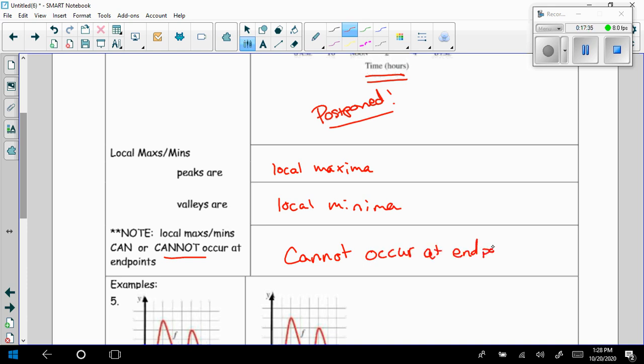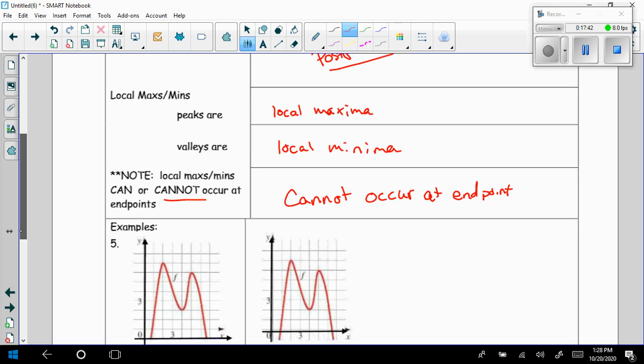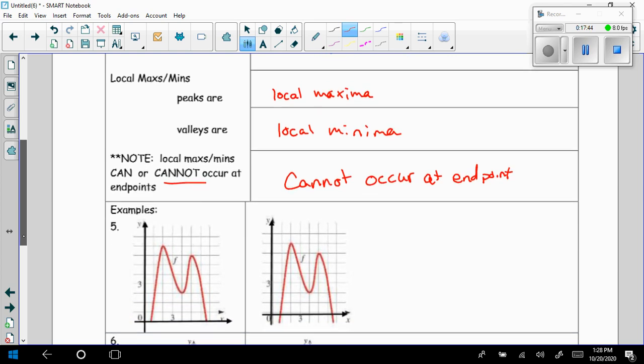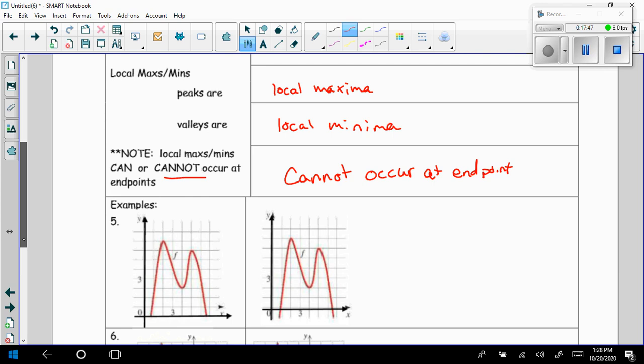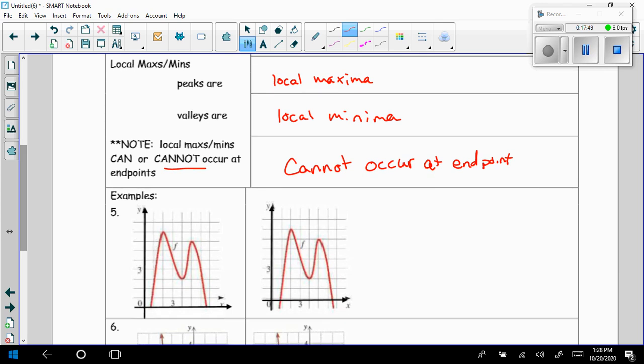We're talking about in the middle of a function, where are the peaks and where are the valleys? So we're not talking about endpoints of functions because they don't typically have endpoints. So if you have a domain restriction and it's stopping the graph, we're not going to consider that a minimum or a maximum. Okay, so again, here's a maximum. You have something like this. This is not a maximum. Sorry, I kind of went off the screen there.